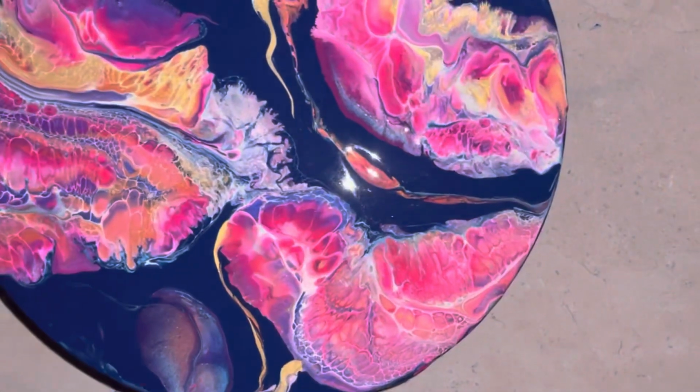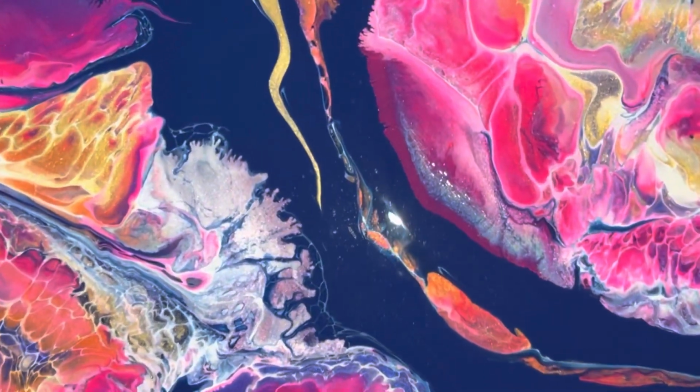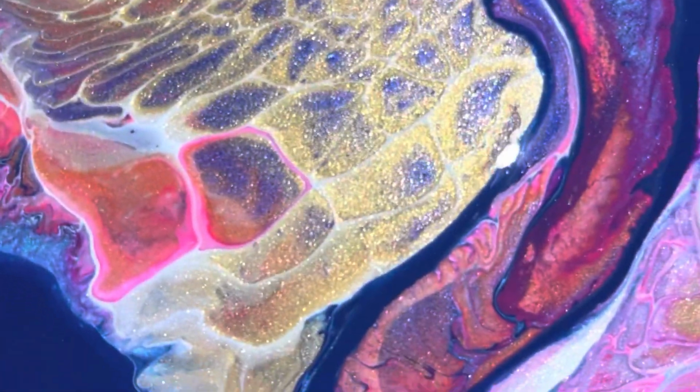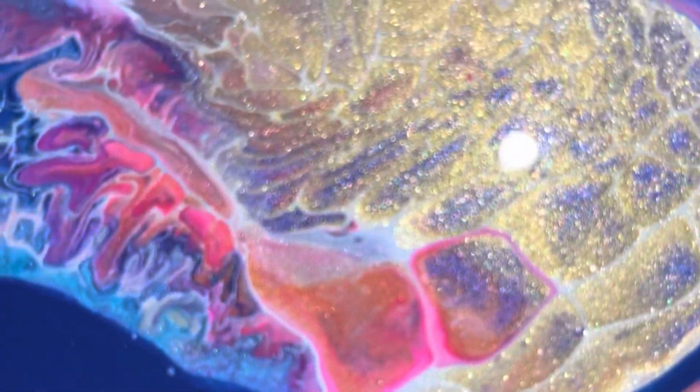Okay, guys, here it is. Wow, look at that shimmer. Holy moly. Okay, I'm checking out the ore. Look at that. Oh, I'm sorry, I'm too close. It is like super, super sparkly. I've never seen a gold like that.